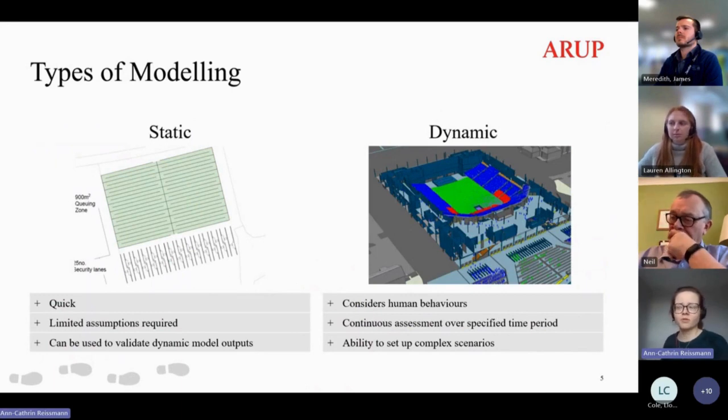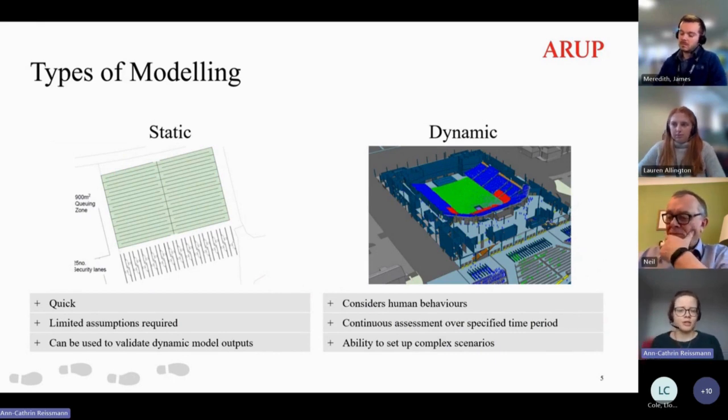In terms of types of modelling, there are the key types of static and dynamic modelling. Static modelling is pretty much area-based calculations using those levels of service, and as you can imagine, it's typically used in the early stages of design because it is quite quick. You can optioneer stuff. It generally gives you a feel for a space, and whether your queuing requirements or anything you want to do with the space is suited and can fit.